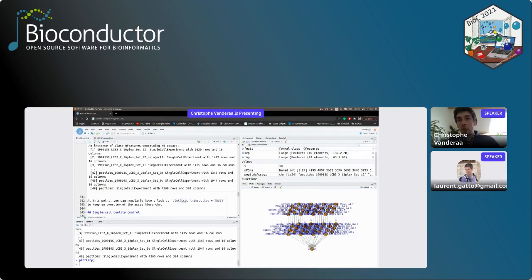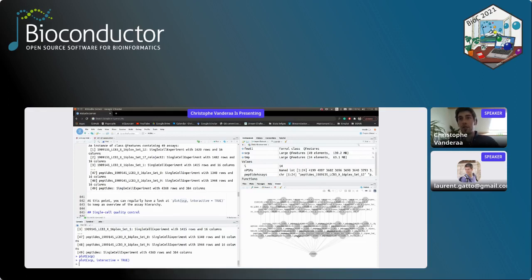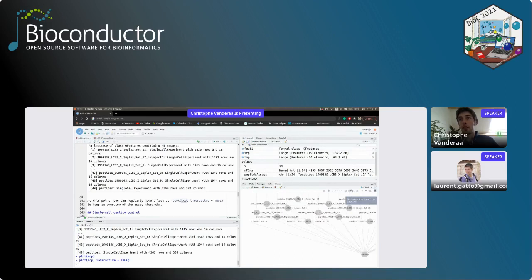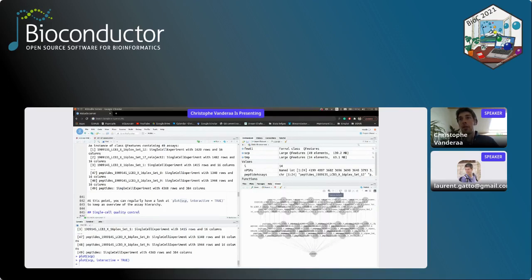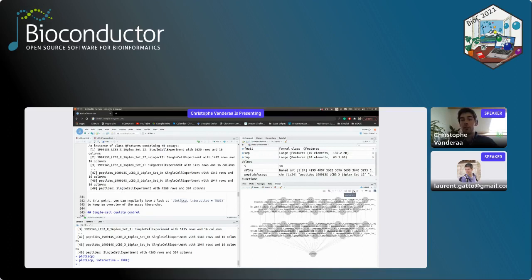But you may say we can't really read a lot here. So what we can do is use interactive equals true. Then you get the same idea, though visually some things change, but here you now have a plot that is interactive. So you can say, I'm more interested in only those. Now I can better read what is happening, and I can scroll back, fit the whole thing, or look at something else. That's an issue when you have many assays: it becomes very hard to get a general overview of everything. But this interactive plot allows you to look at what you want, and retrieve maybe one batch that you were interested in, or how it was processed, and things like that.